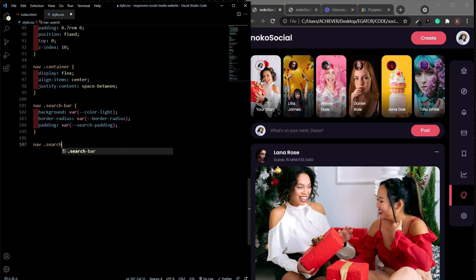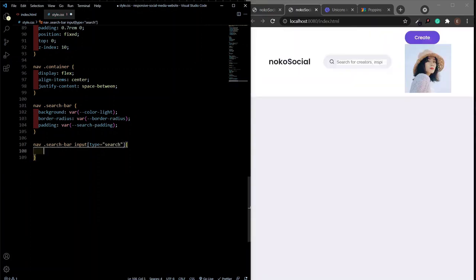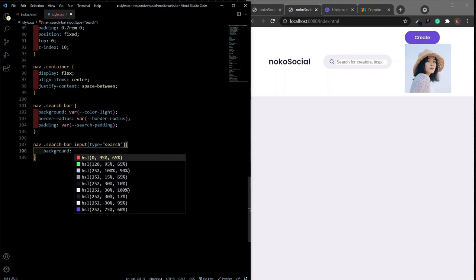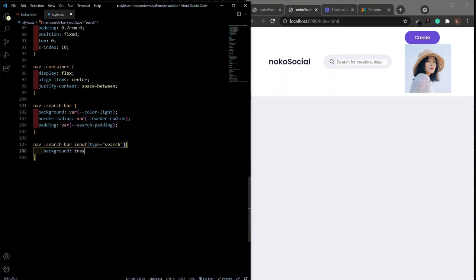Navigation search bar, input with the type of search. I'm going to set the background to be transparent. I'm going to give it a width of 30 viewport width.